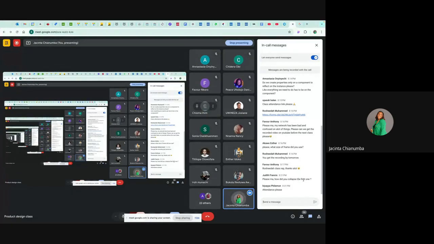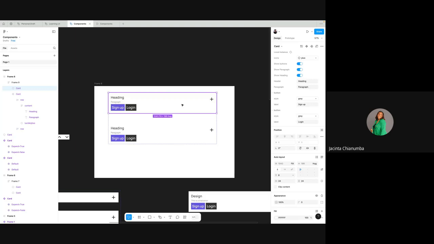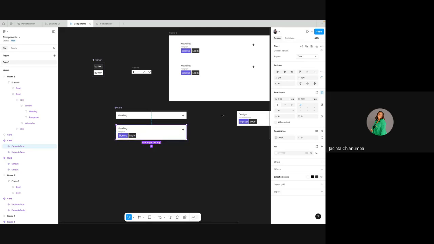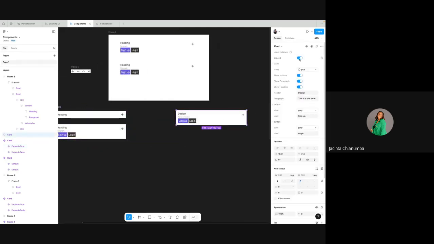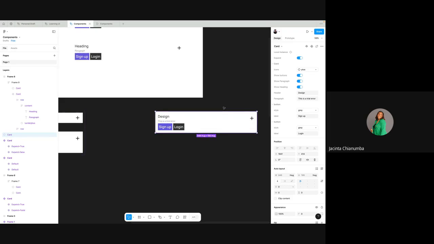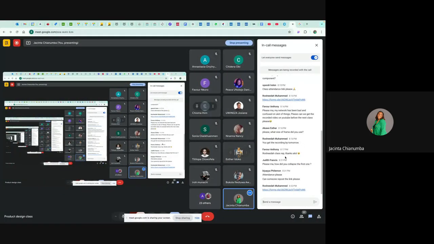How did you collapse the first one? Let me make sure I understood this question. By collapse, do you mean expand?